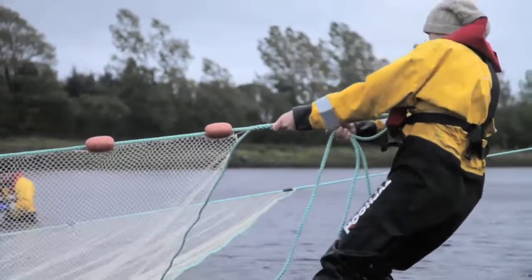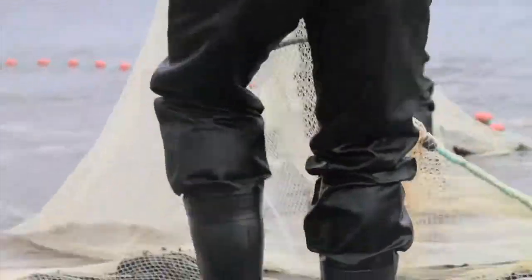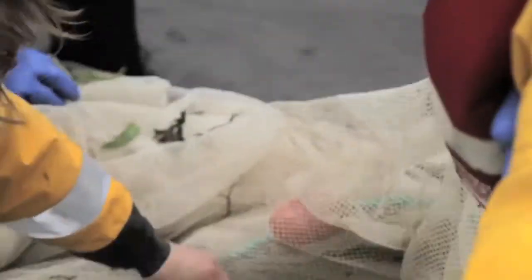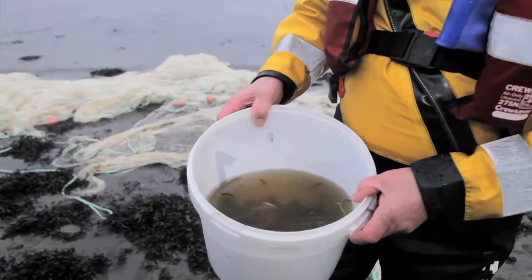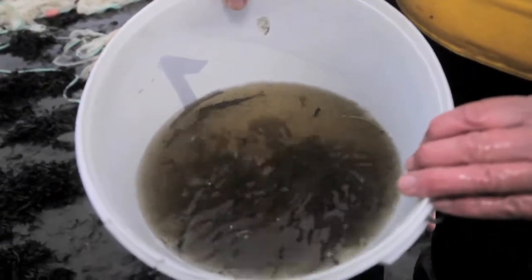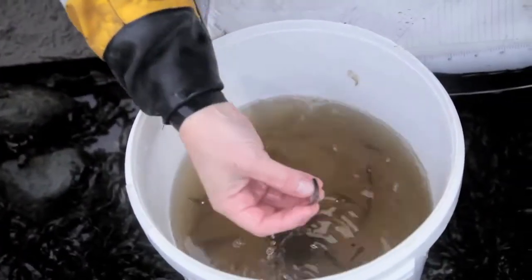Keep going, fish is here, keep going. There you go. This is a slightly bigger haul of fish we've got this time, because we moved to another site slightly round the confluence where the Cart meets the Clyde, and there was a bit more slack water where we were able to catch the fish. We did miss a big salmon that leapt over the net, but we're quite happy with the results we've got. There's sand gobies, sprats, we've also got a trout, and we've got sticklebacks. They look quite strange when they're that small, don't they? They're very juvenile. There's loads of them.